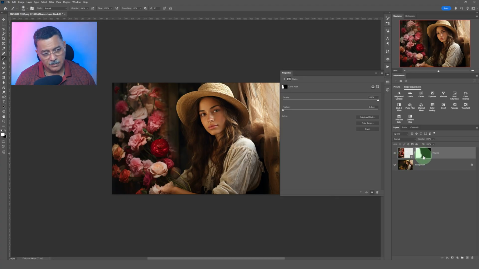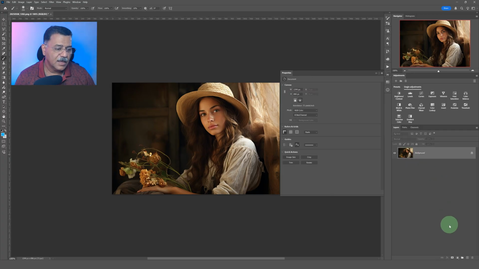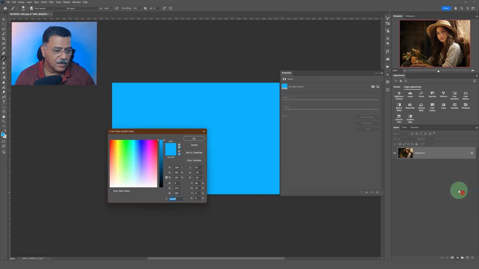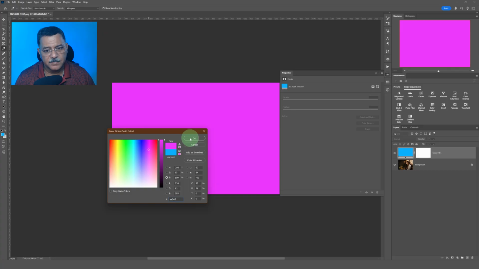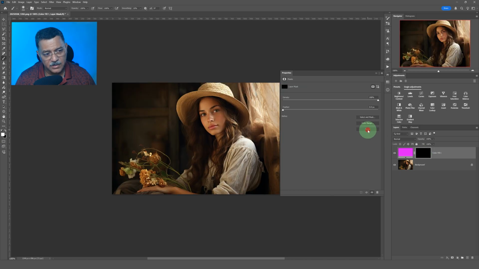Okay, now this is what you call a layer mask, and we've seen how to apply it with an adjustment, and we've seen how to apply it with an image as well. So in short, for example, let's get rid of this image and let's take a color, a solid color. Notice this solid color has overlapped the entire image, and it has done so because we have a full white mask. If we double click on the mask and invert it, it's gone.